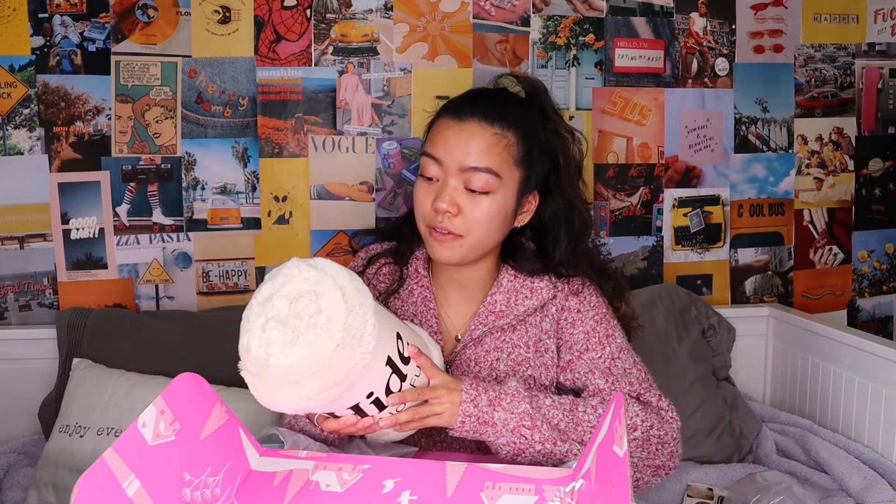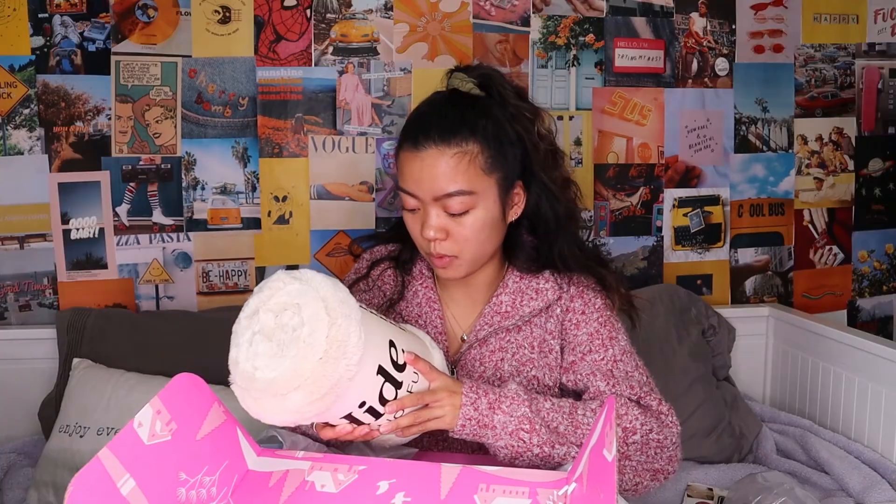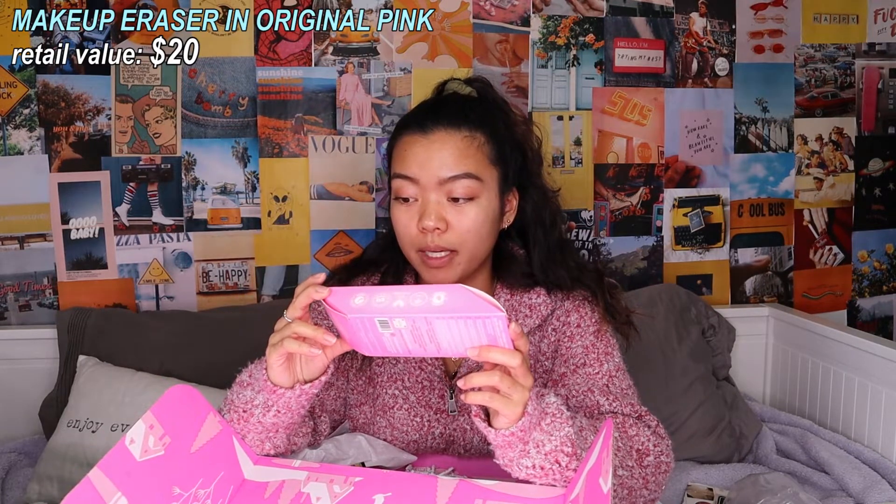Oh my god, that is the softest blanket ever — I literally can't even talk, it's so soft. It just took away my ability to speak. Fluffy, furry, friendly, fresh, faux — no animals were harmed in the making of this faux. They wanted it to feel as soft as real fur but it's not real fur, which is something I support. This is the softest blanket — oh my god, it's making me sleepy.